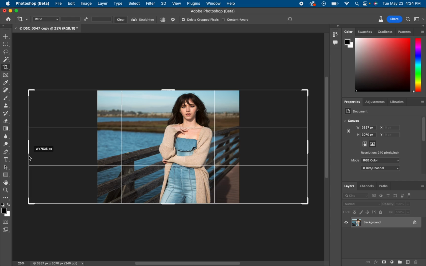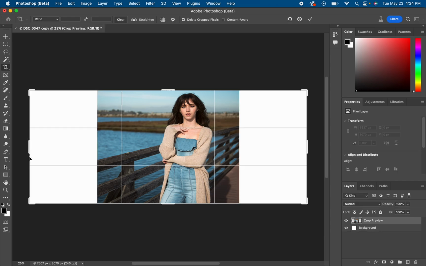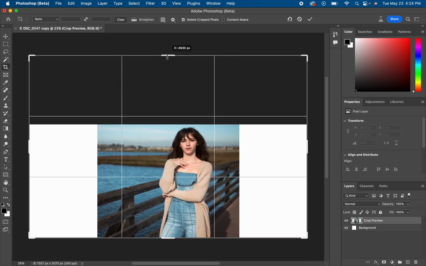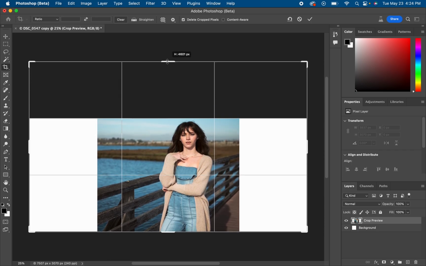I'll extend it about to here. On Windows, I believe it's the Alt button to extend it, but then I'm going to extend this one up as well. On a Mac, you don't need to hit the option. You could just go ahead and grab it here, and we're going to extend it up there.